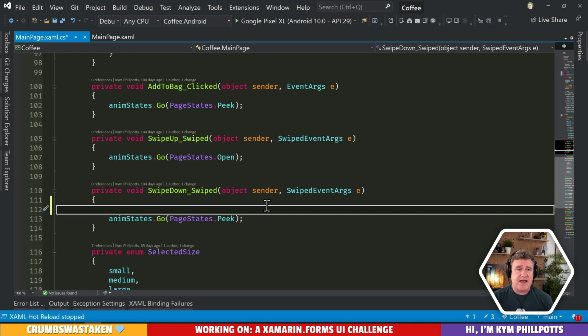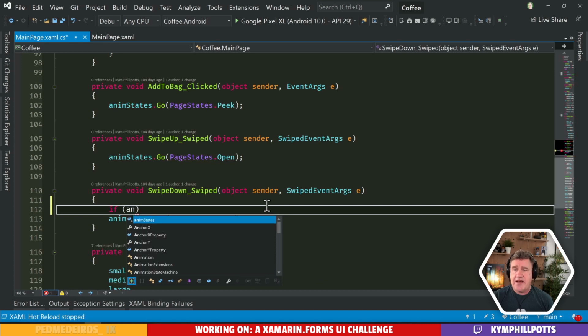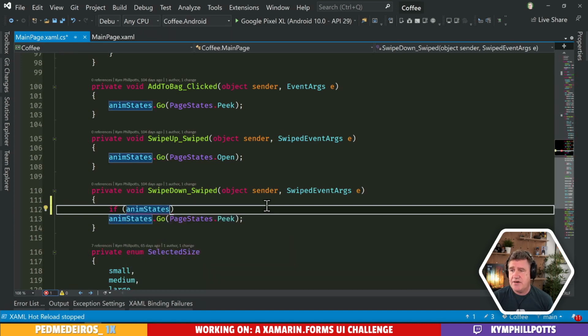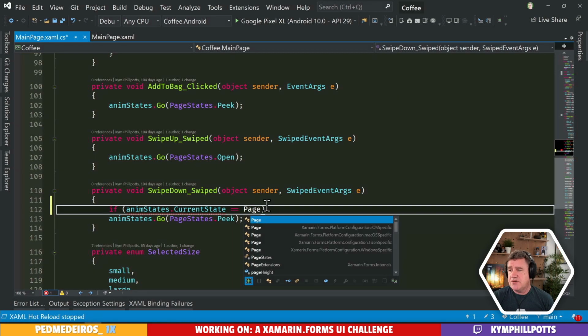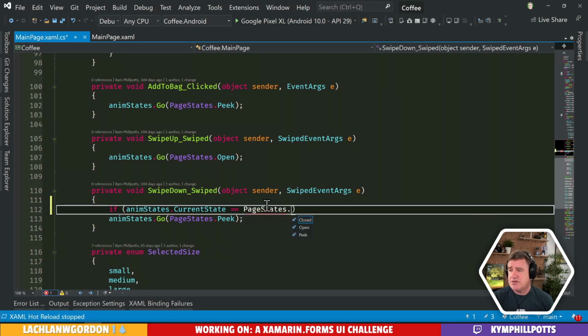So why don't we say if our animation states dot current state equals page states dot peek, dot open, we'll go to peek view.